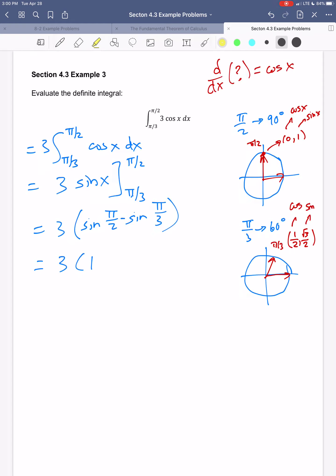So when I come back here, the sine of pi over 3 is going to be square root of 3 over 2. And so when I distribute, 3 times 1 is 3, 3 square root of 3 over 2, that would be totally fine. If you want, we could put it as one fraction, and so we could write it as 6 minus 3 square root of 3 all over 2.